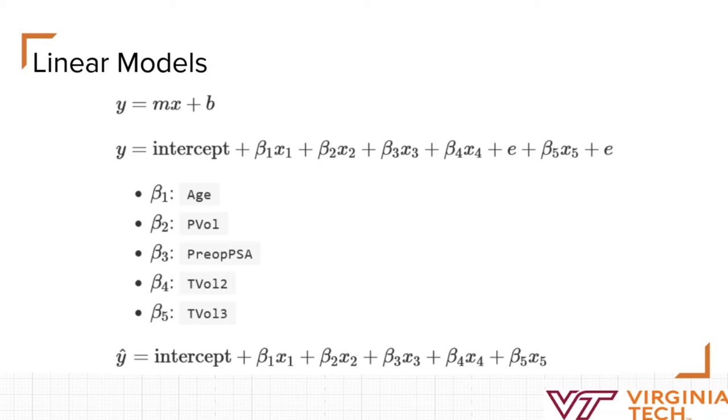In R, once you use the formula notation and use as.factor, it will create that for you. In SAS, you have to actually do all of that manually. If you've ever worked in SAS before, some of the proc steps in SAS will handle it for you, some don't. But in R, if you use the formula notation that I'll show you, it will handle that for you.